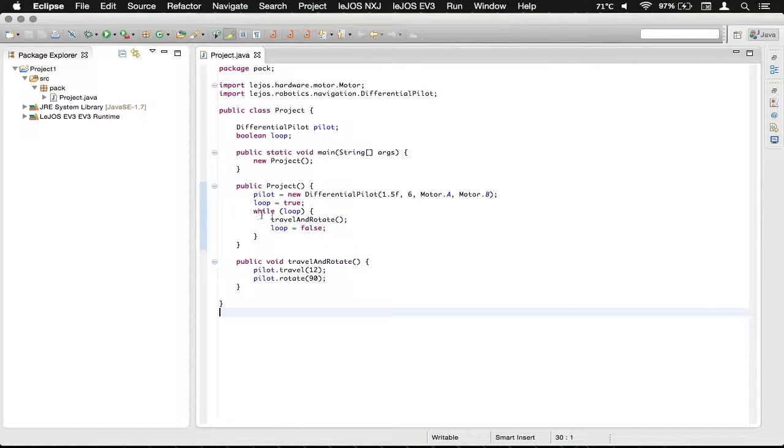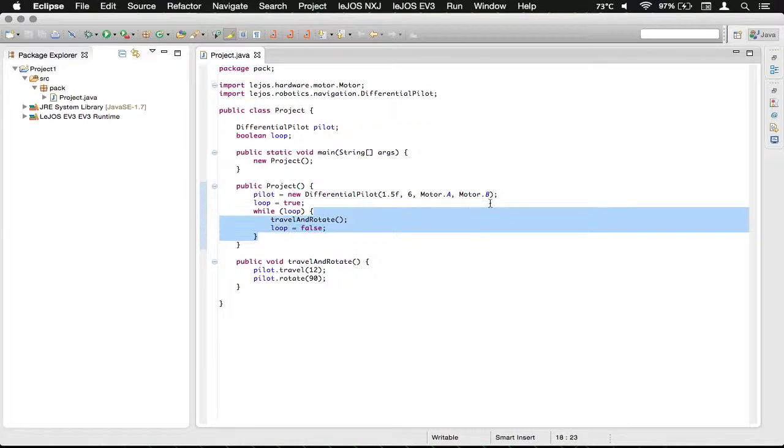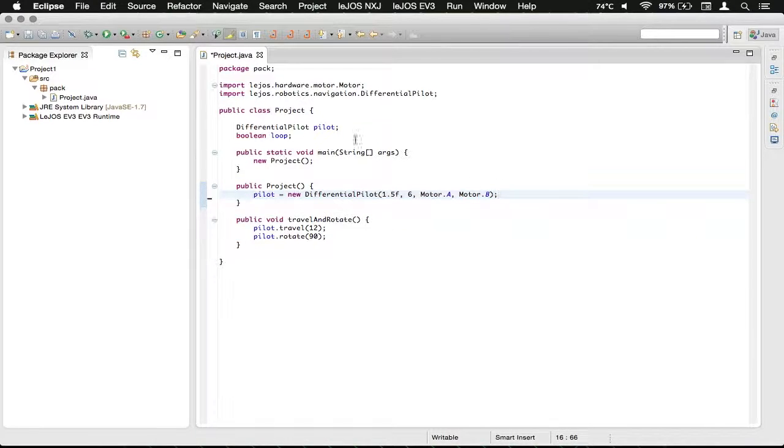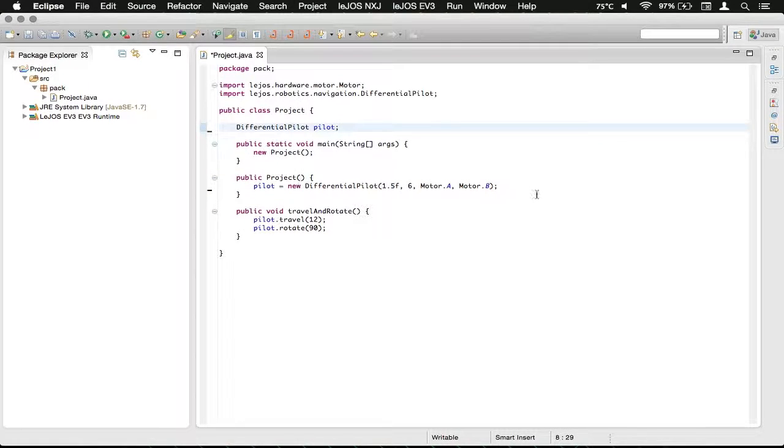So, last episode we talked about the while loop. Today we're going to be talking about the for loop. So we're just going to delete what we've got from the previous episode here, and this boolean global variable there. I'm just going to save. So, make a new line right after the pilot. And then what we're going to do is look at the for loop.